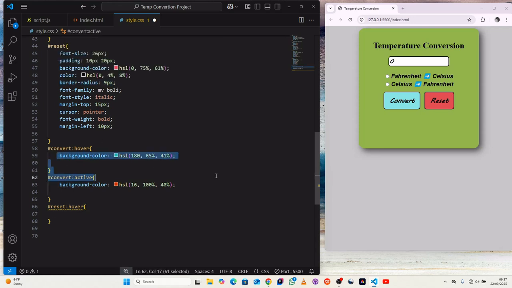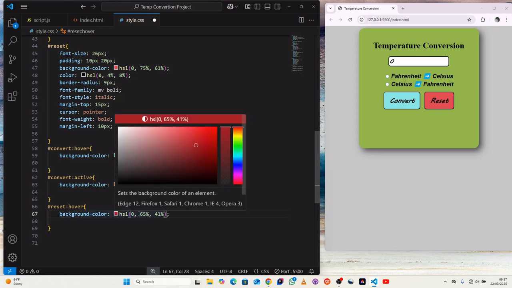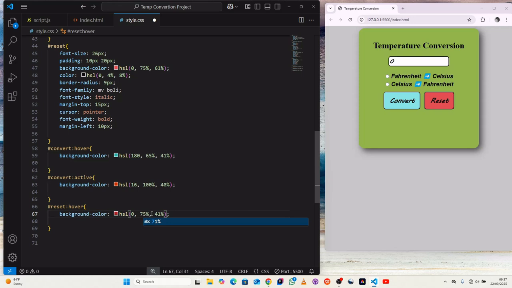So let's copy this. Be using this color code. Let's change this to 0. Also saturation of around 75 and lightness of around 41. Not bad. So let's see. It's not bad.